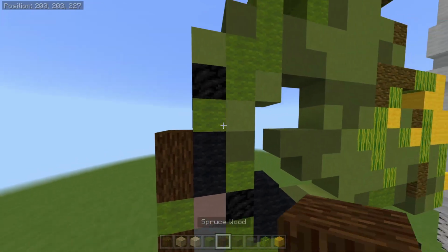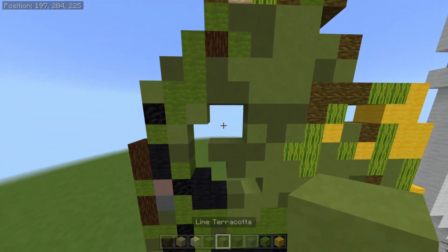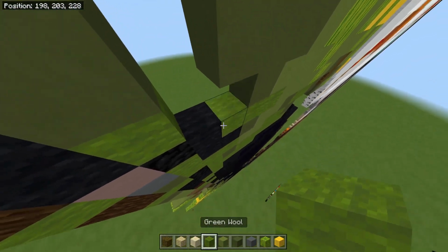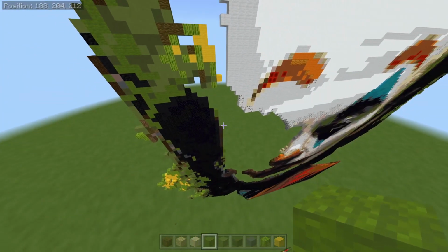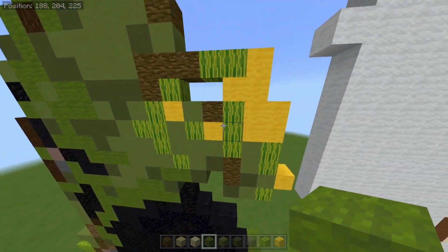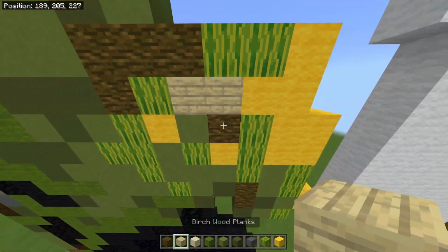Going to quickly grab spruce log. Where you've got this space here, fill that in with your spruce log. And then fill in this empty space here with your green wool. As you can see, pretty confusing to do, but we got through it, which is pretty cool. I think that's probably the most confusing section, so it's just going to get easier. Where you've got this empty space here, fill that in with your birch planks.